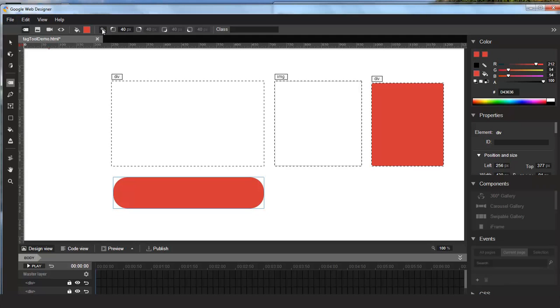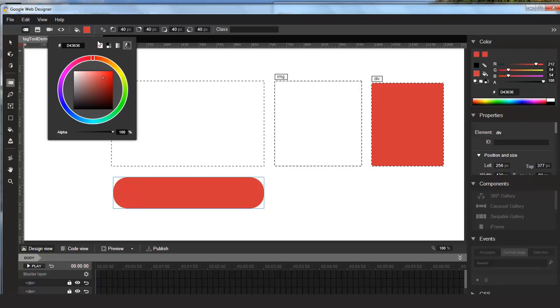Now, the last thing I wanted to show is that if you click on this lock icon right here, you can now individually choose the amount of border that you want to have on each of the 4 corners. So for this example, I'm going to change the color.